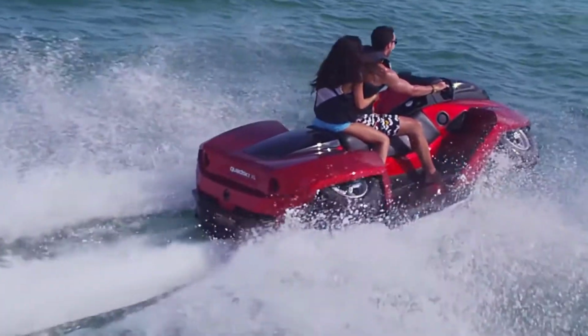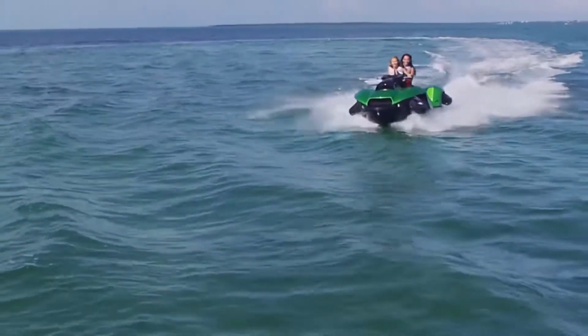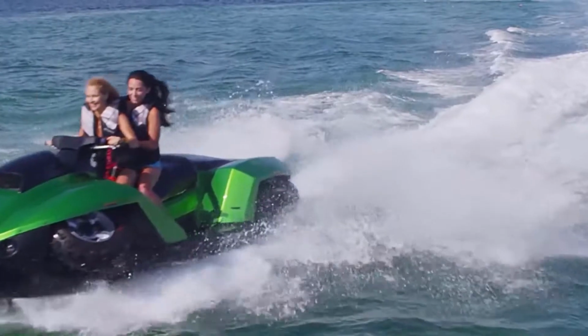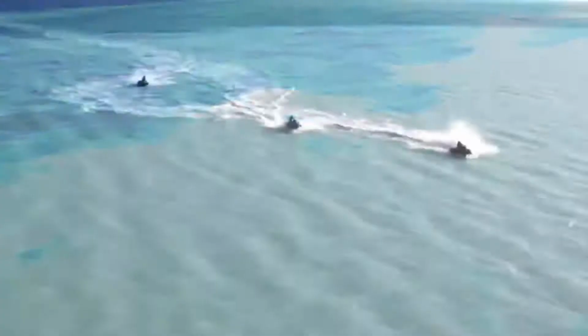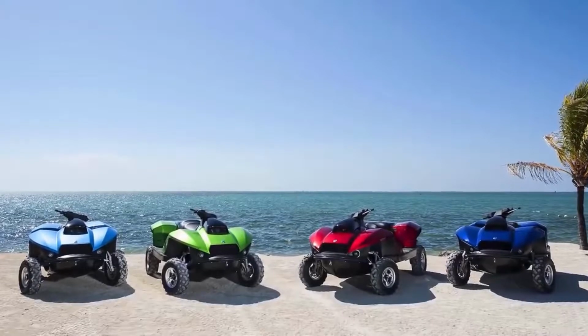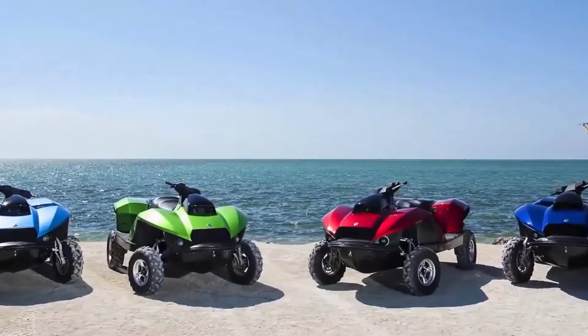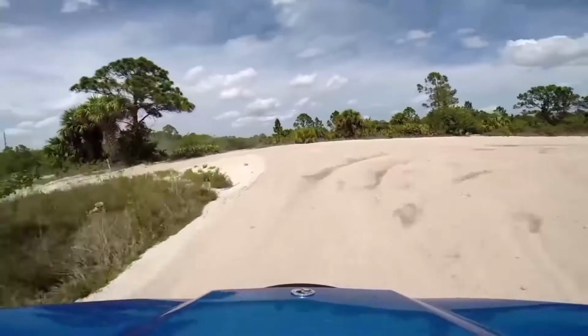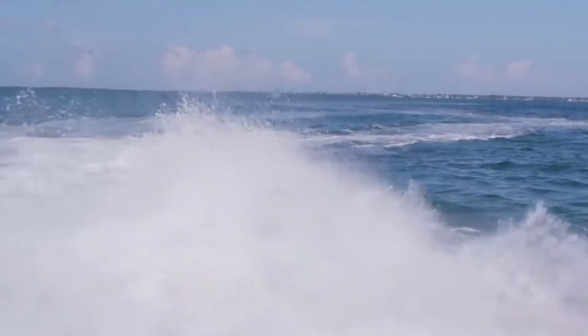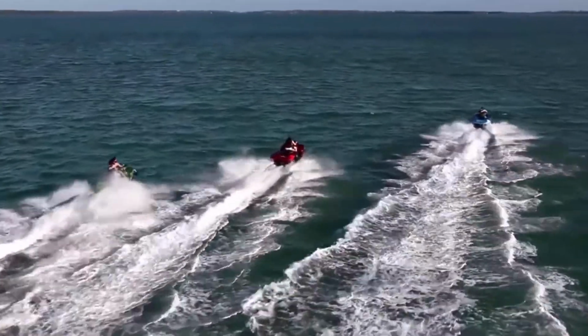Both versions are powered by a BMW 300cc water-cooled 4-stroke engine and a patented water jet drive that is lighter and more compact than those found on a typical personal watercraft. The hull, available in several great colors, is made from a lightweight but sturdy composite material. So whether you're eating up the trail, slicing through the water, just kicking back, or taking a swim, the Gibbs Quad Ski is definitely a sports enthusiast's dream.